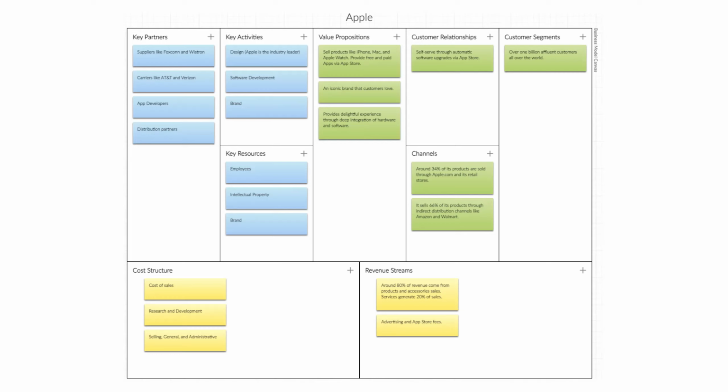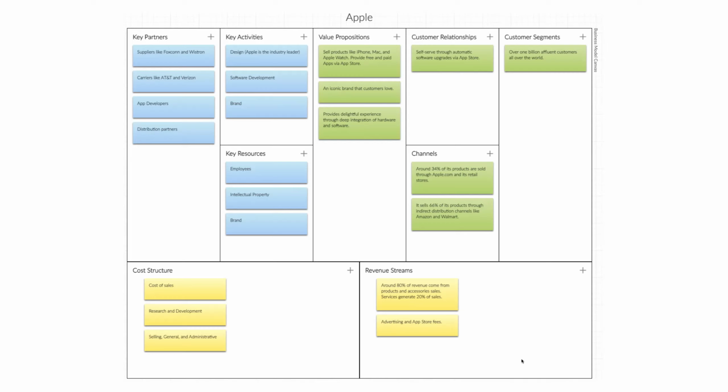Makes sense. So pretty much, the activities they do, the resources they need, and then the partnerships that they have to do. So that describes your blue section. Now let's quickly talk about the bottom portion, which is the revenue streams and their cost structure. Let's focus on the revenue streams.